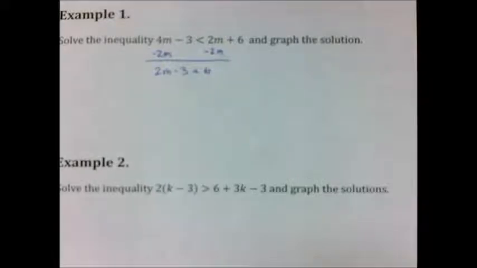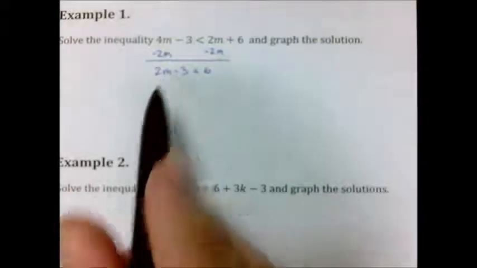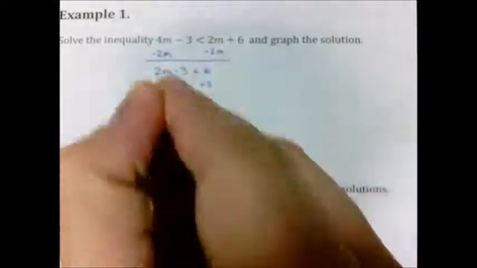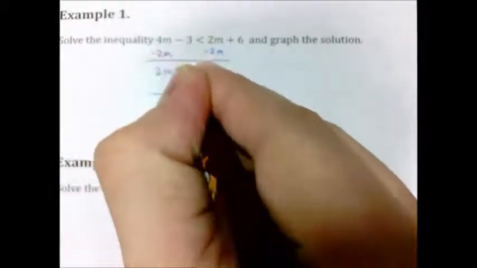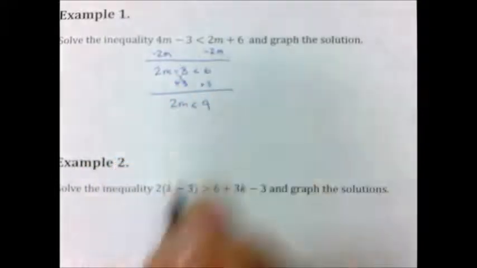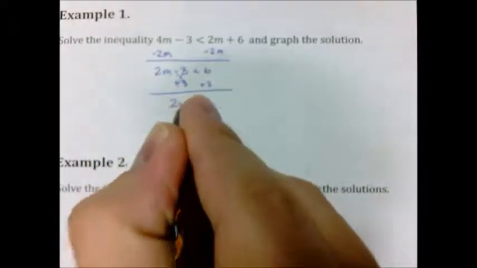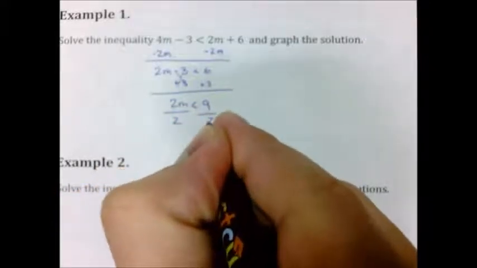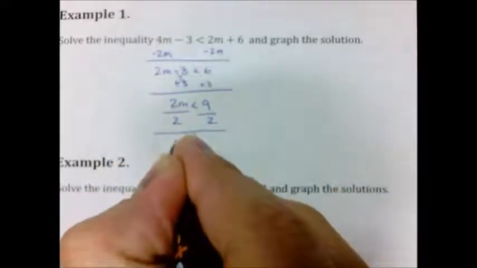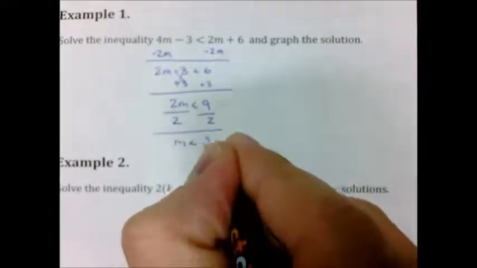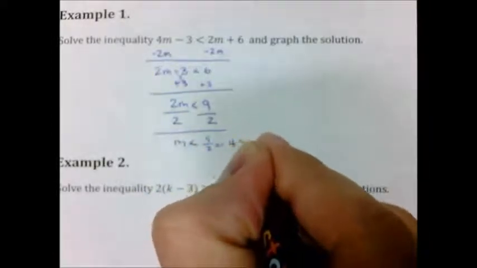And we see now we have a two-step inequality. All we have to do is take 2 steps to solve this, and again, we're just trying to solve for m. So we're going to work our way away from the variable. We're going to add 3, because if we add 3, that'll get rid of this negative 3 here, and we'll be left with 2m is less than 9. And then finally, 2 is being multiplied by m, so the opposite of multiplication is division. So we're going to divide by 2 on both sides, and we end up getting m is less than 9 over 2, or we could put that in decimal form, which is 4.5.